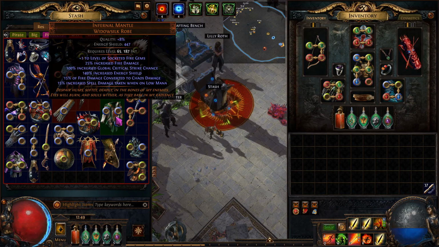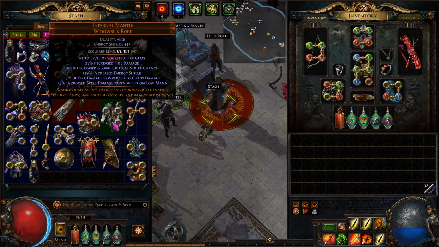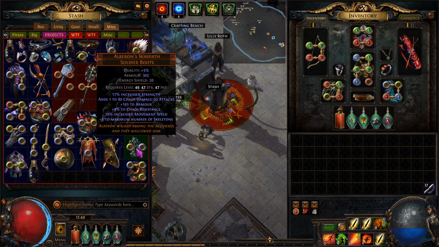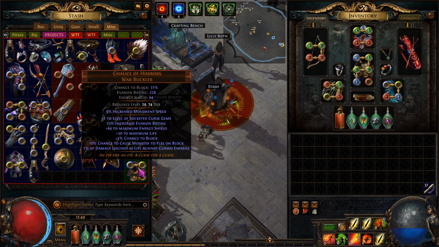Socketed fire gems. Yeah, I mean... we're not really going to end up with any fire gems in our chest, is the thing. Because they're going to be on the bow. Obviously, could swap them over, but... Rear guard. Doesn't have attack speed. Not really for this build, I think. Nice block chance on a quiver. And spell block. Yeah, that's decent. Not for this build. Another summoner item. More curse action.